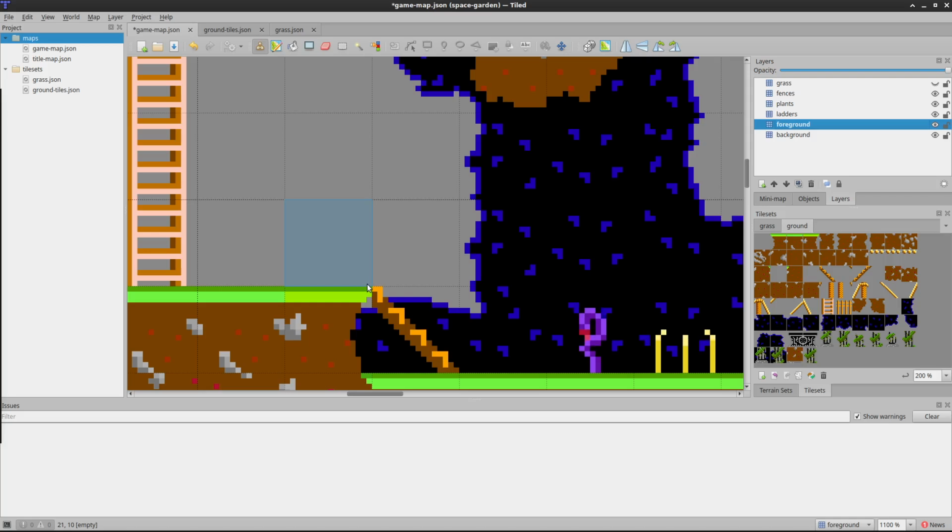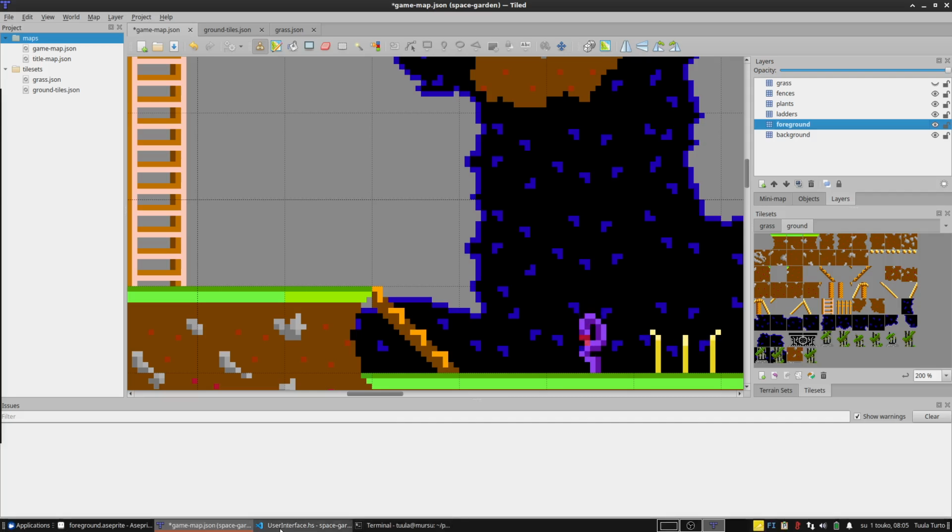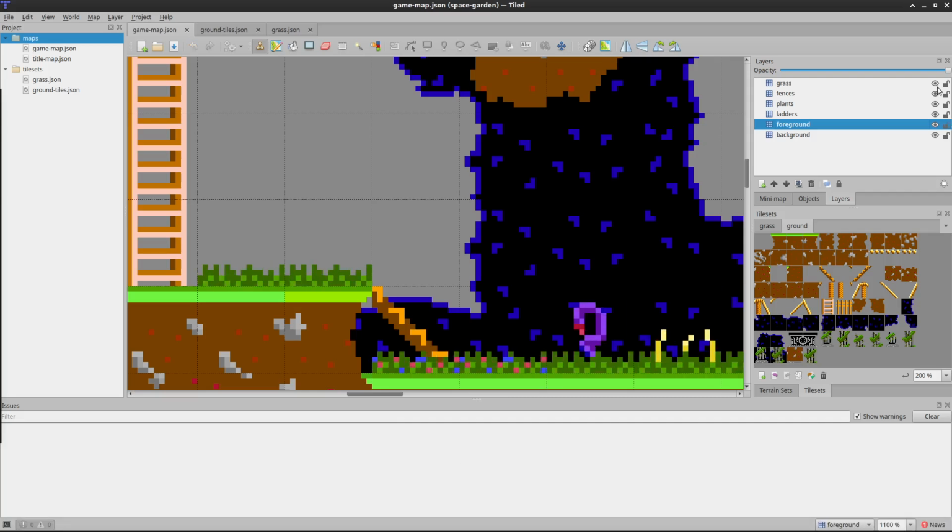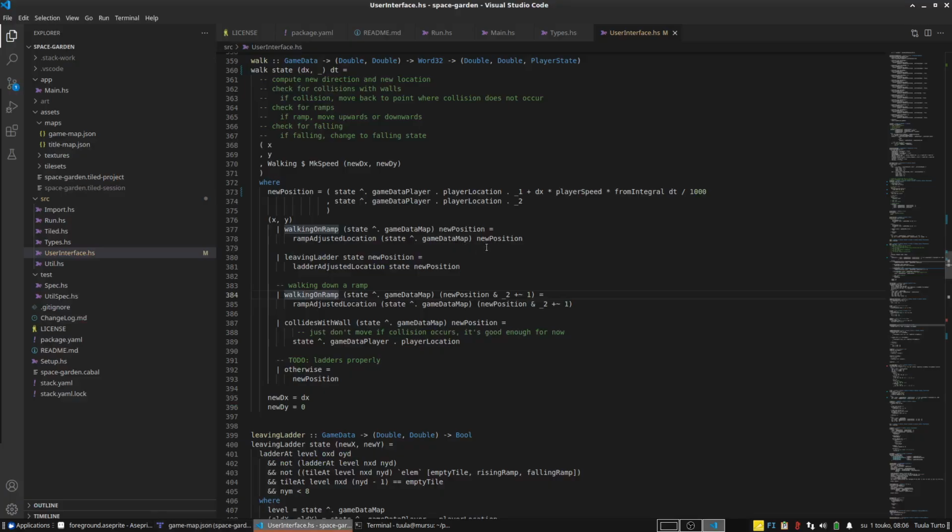And if the game would be running really slowly, delta time would be really big. We would, for example, step from here to here. Then the ramp adjustment would move the player to here. So, like I said, the game is just full of special cases inside special cases inside of special cases, because I did not use a physics engine or some nice vector graphics representation, but decided that I thought it would be easy enough to just play with tiles.